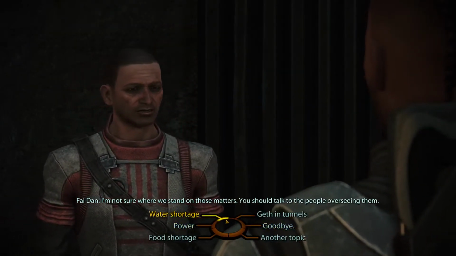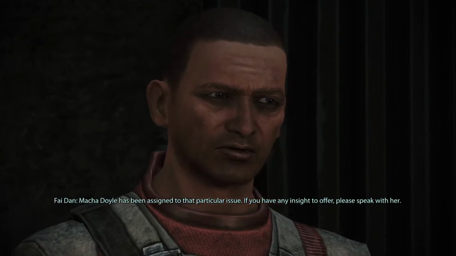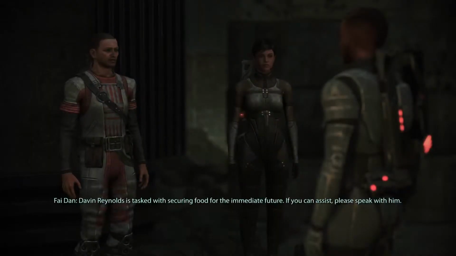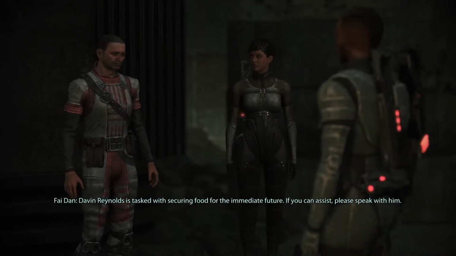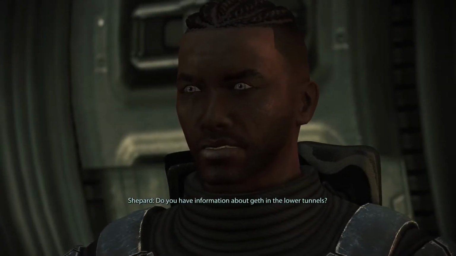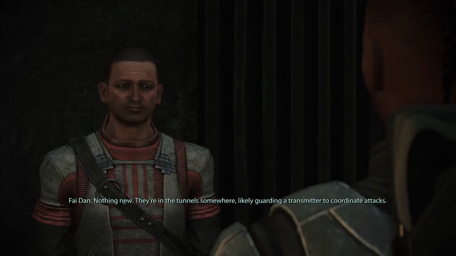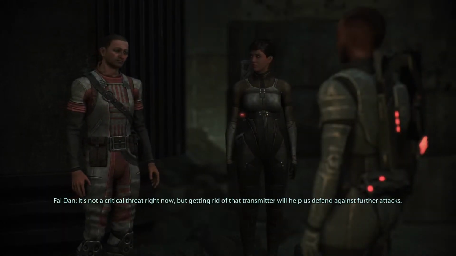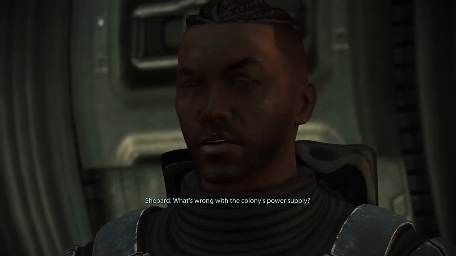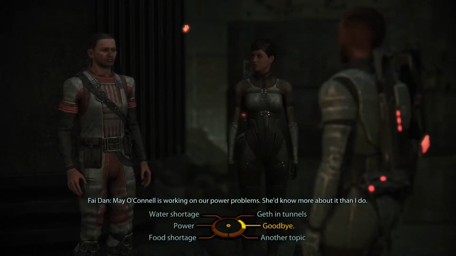You should talk to the people overseeing them. Is there anything I can do to solve your water shortage? Maka Doyle has been assigned to that particular issue. If you have any insight to offer, please speak with her. You mentioned something about a food shortage. Davin Reynolds is tasked with securing food for the immediate future. If you can assist, please speak with him. Do you have information about Geth in the lower tunnels? Nothing new. They're in the tunnel somewhere, likely guarding a transmitter to coordinate attacks. It's not a critical threat right now, but getting rid of that transmitter will help us defend against further attacks. What's wrong with the colony's power supply? May O'Connell is working on our power problems. She'd know more about it than I do.